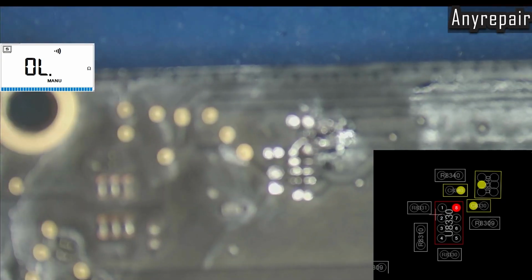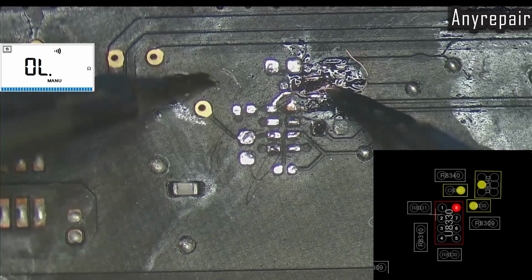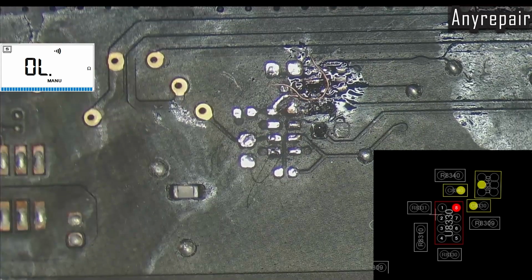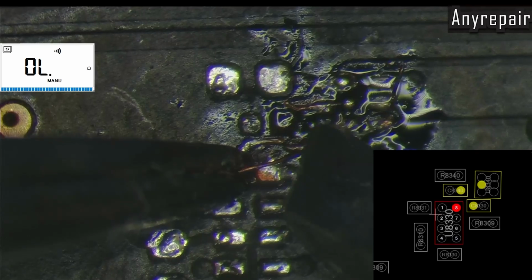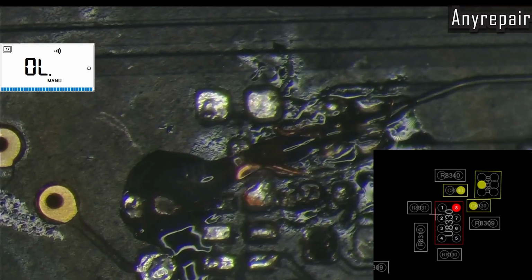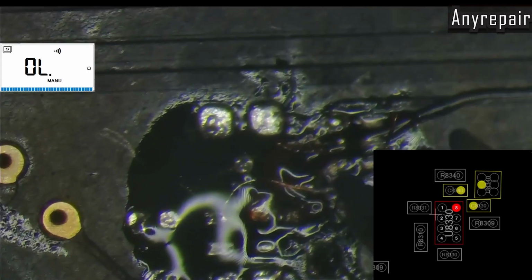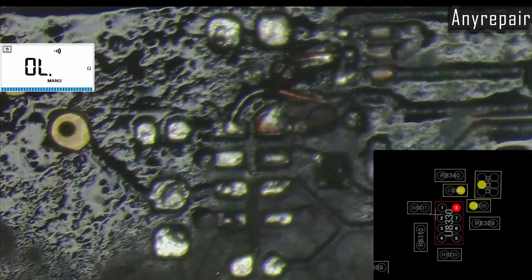And after all this trace repair, we will do the last. We will solder a wire that will connect the last missing trace. Flux is always a friend, an ally in soldering.